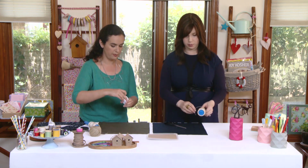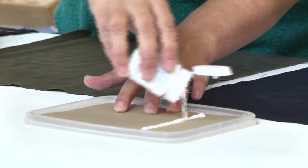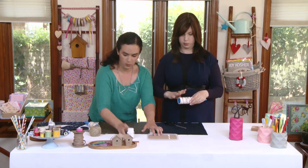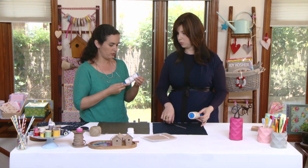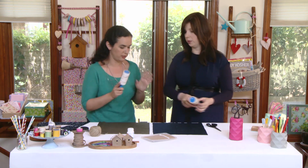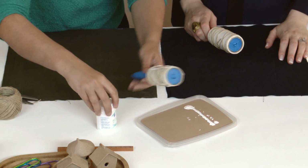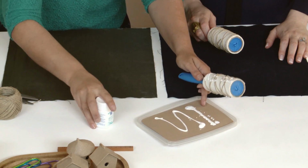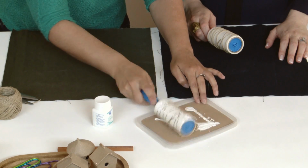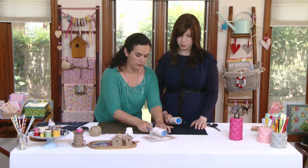Now, as for the paint, I like doing it sort of in a line, like that, because we're going to roll it in. And then what you want to look for is, these are brown right now, you want the string to be white. That's like your only goal here. I sort of roll it around. Let's put some more here. That's going to make it easier. I roll it around in the paint. If it's not all covered, that's also okay.